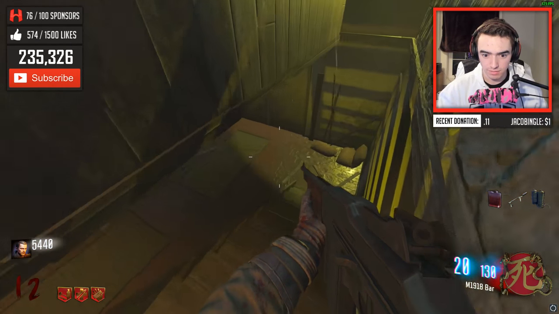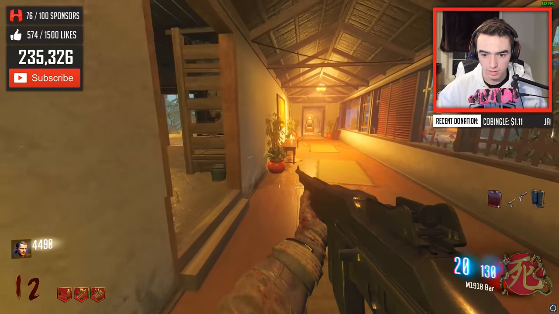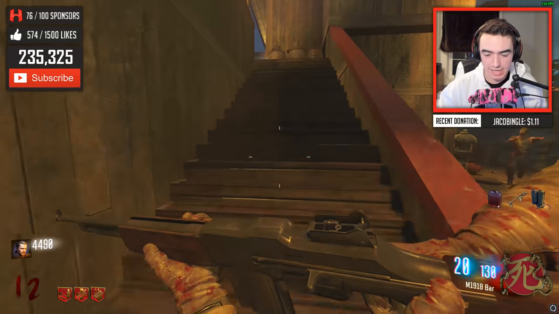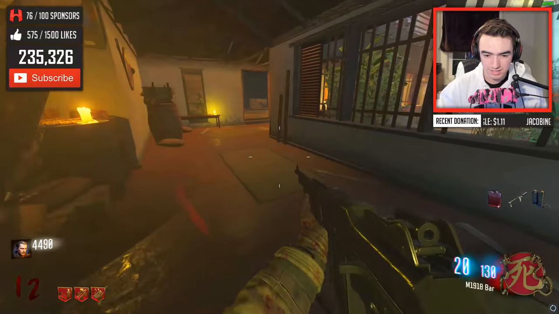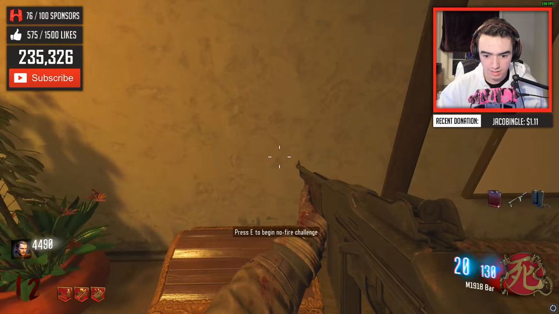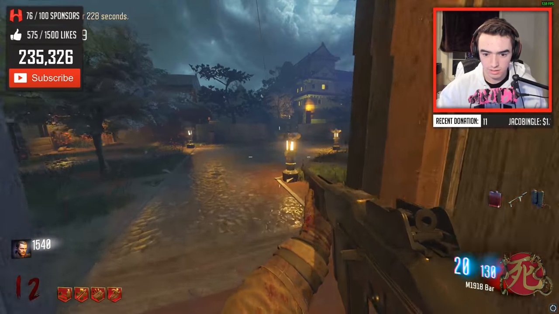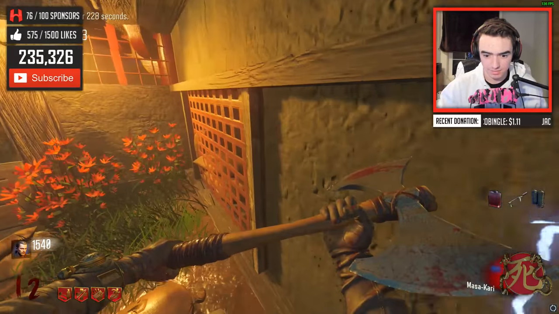What the frick? Another door. Oh, Jesus, dude. This guy is so weird. Okay, that does damage. Bro, he's such a weirdo. Well, that's okay. That's the no fire challenge. Please tell me there's a door here. Just a little something to take the edge off. Did you stutter? No, I didn't stutter. What? I'm fine. I'm good.